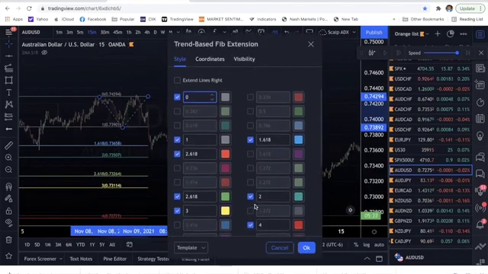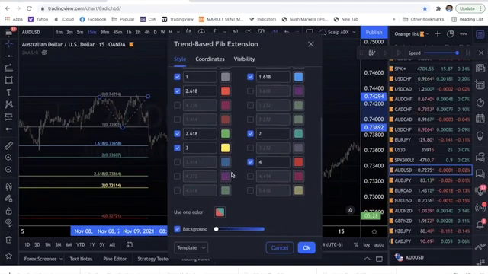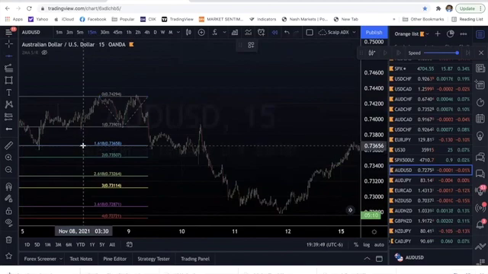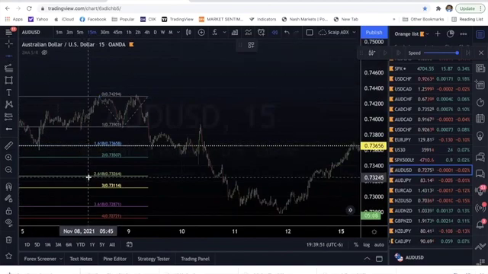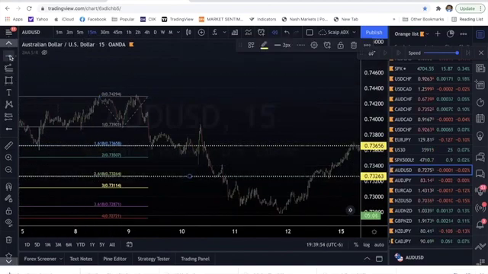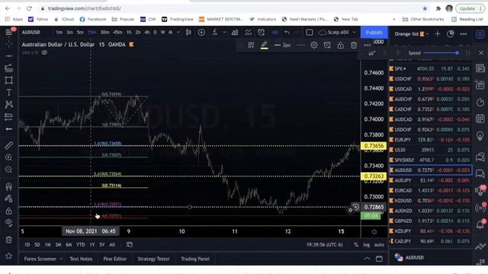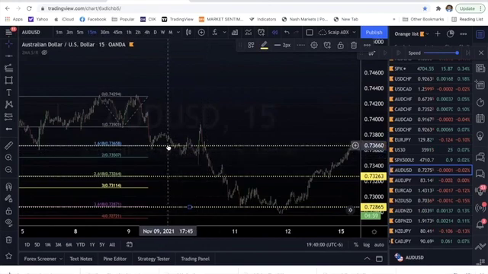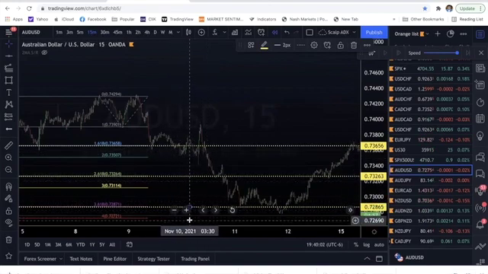Let me add in 3. There's 3.618 right there. Okay, great. Anyway, now I got my levels. I always do. I prefer the 618s because price is just attracted to those. And as you can see, it hit every last one of them, y'all. 1, 2, 3.